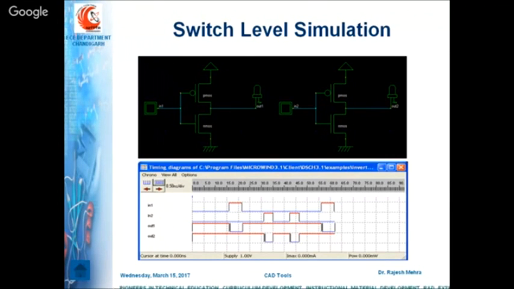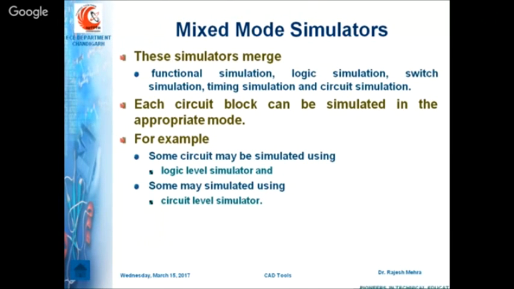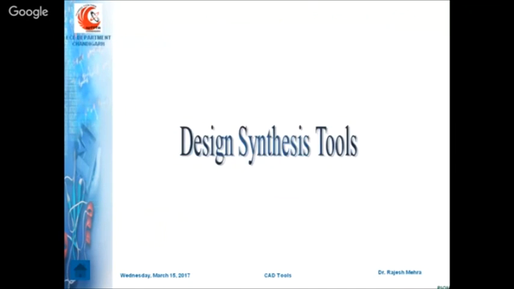So your software should be able to take the design in the form of transistors, and you should be able to simulate the design in the form of transistors. Another option can be mixed mode simulation, which can be a combination of gate level simulation and switch level simulation. You can use gates and transistors in your circuit to make your design, and your software should be able to support this kind of design capturing and simulation. So after this, next are design synthesis tools.